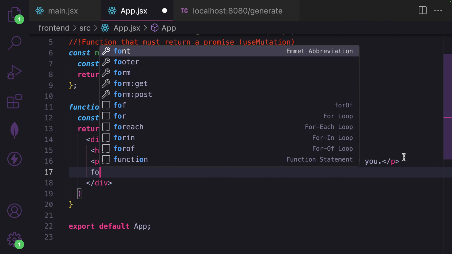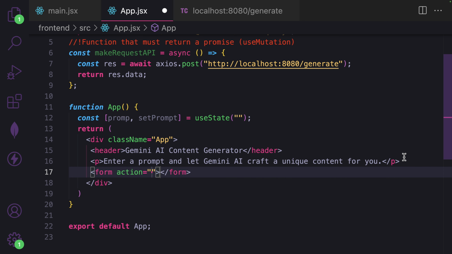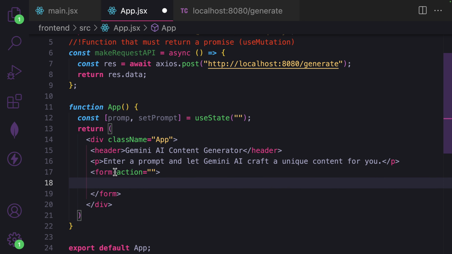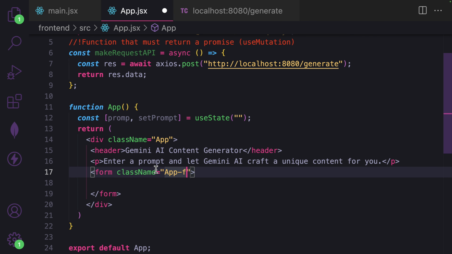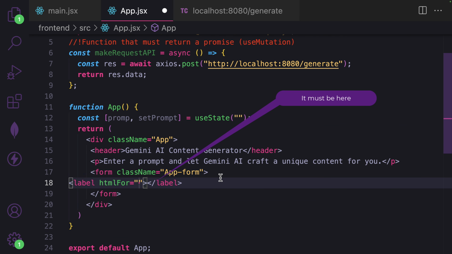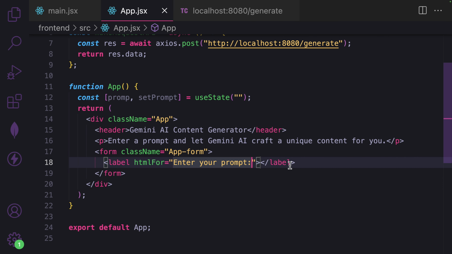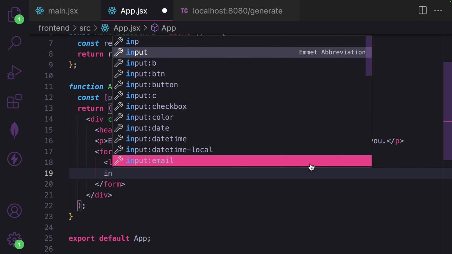And let's handle the form. And here we're going to have a className for the form as app-form. And let's have a label, and I will say enter your prompt. And then going to have the input field.